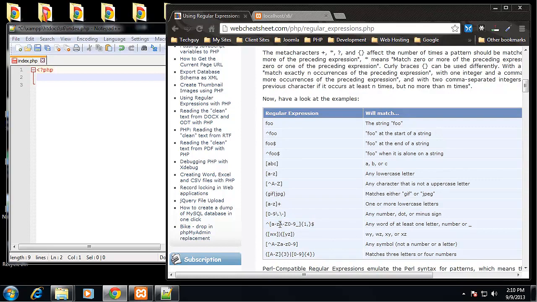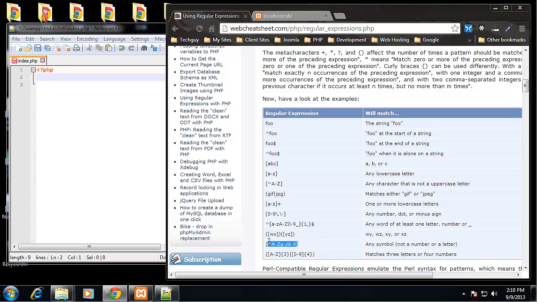So you can see we're looking for any letter, we have A to Z in both lowercase and caps, so that's any letter, and then 0 through 9 is any number, and then or underscore. This here, we have the parentheses, and then we have brackets, and we have WX, YZ. So we're looking for either WY, WZ, XY, or XZ.